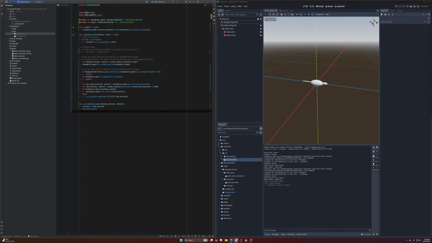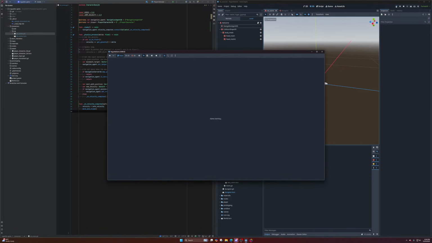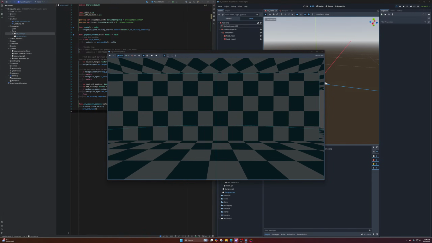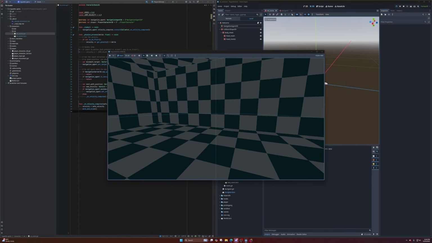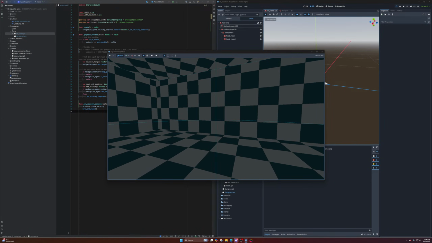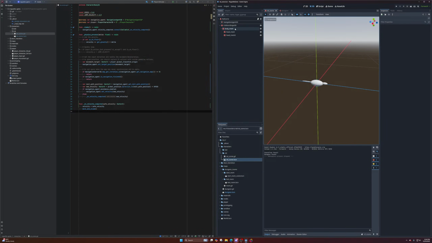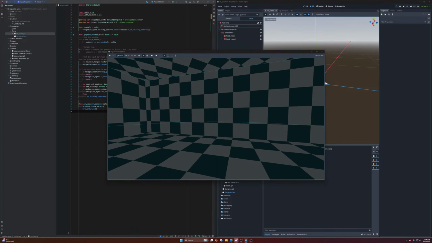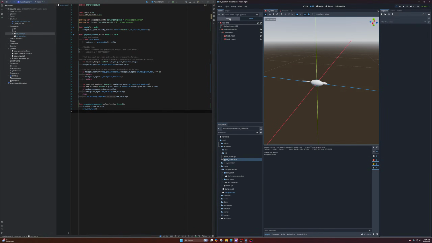New tab is added to the top of the tree view. Oh, so if I hit play here, and I say Alt Tab, I go to remote. Here we go.